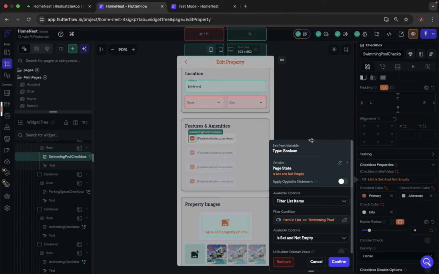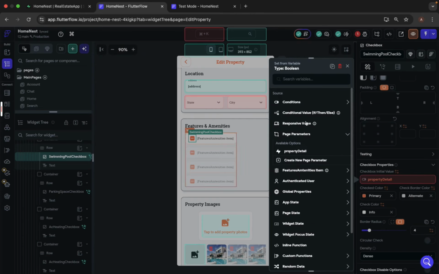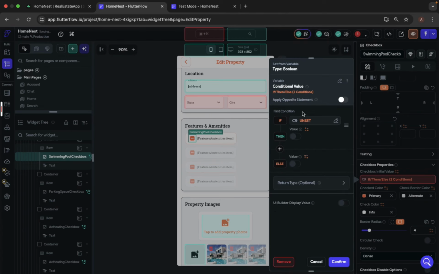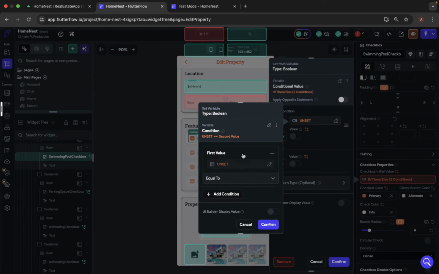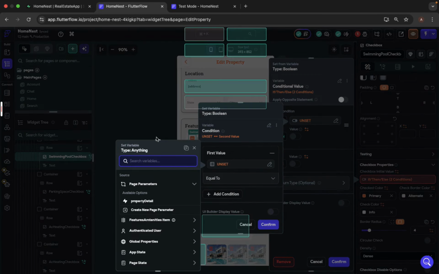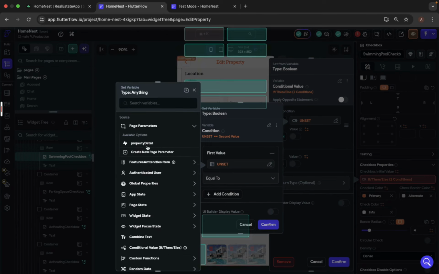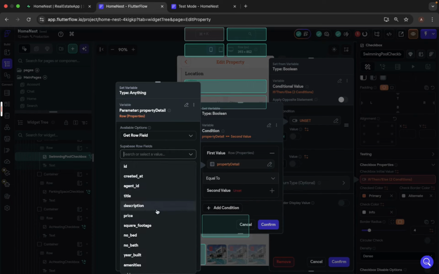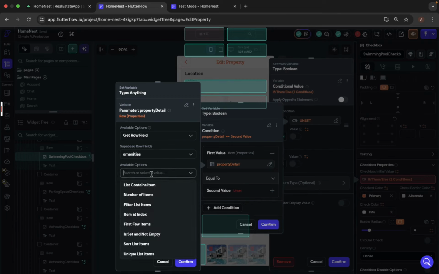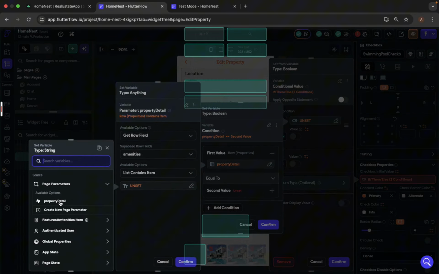Now for the checkbox initial value, I'm going to bind it based on conditional value. So the conditional value is going to be single condition, and then I'm going to set the value from the page parameter property detail, and then I'm going to get the row field, the amenities, list contain item. If the list contain item is equal to the feature amenities item.